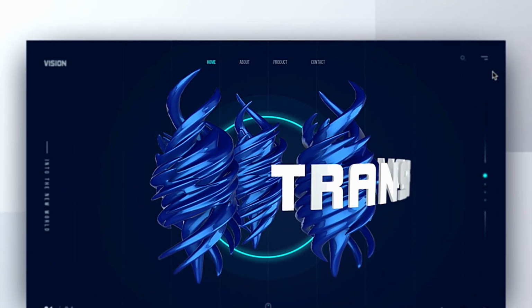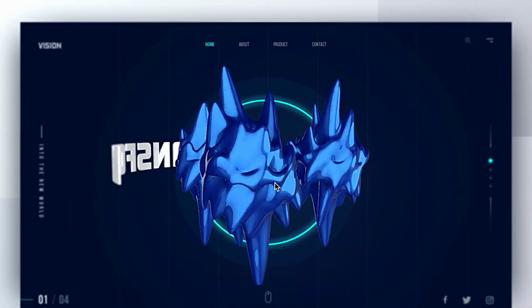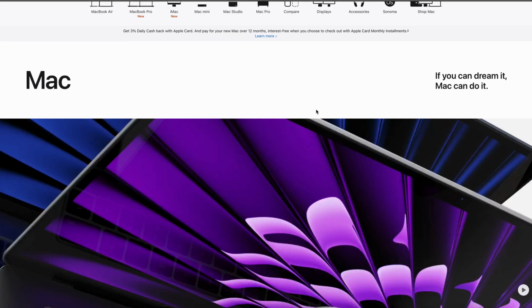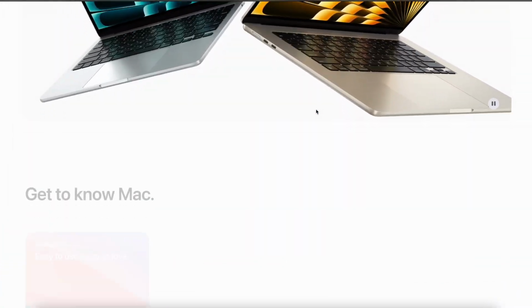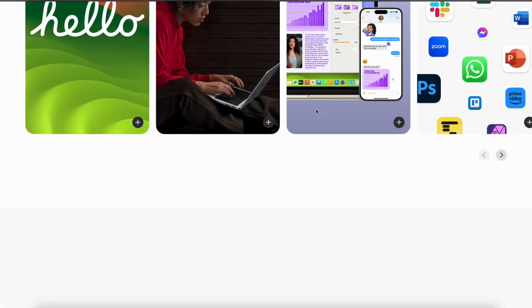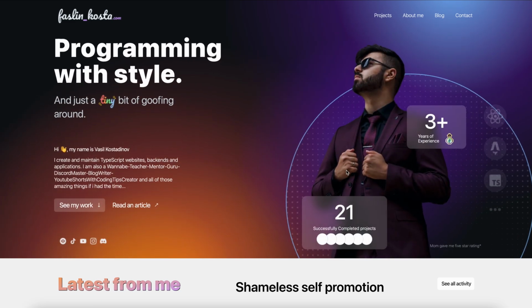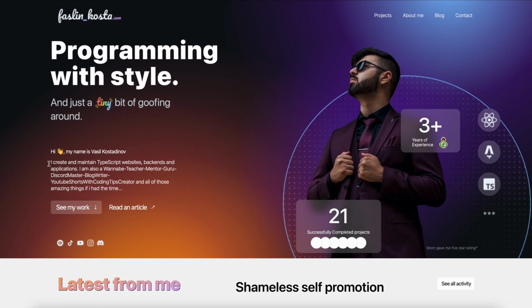Picture this, you land on a website and bam! The web hero is the first thing you see, front and center. It's that eye-catching banner or section at the top of the page that immediately grabs your attention. Like a YouTuber's catchy intro, it sets the tone and makes you want to stick around for more. Or sends you away if it's super dull or non-inspiring like my hero.